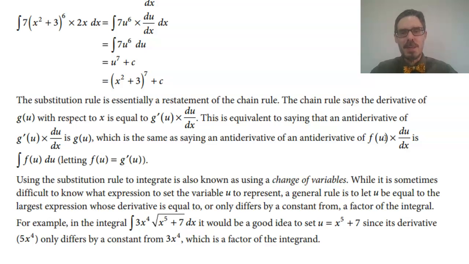You need to look for something that's in a complex function multiplied by its derivative, or at least something like its derivative. So here, for example, the bit under the brackets, x to the 5 plus 7, would be a good substitution. It isn't exactly the same as what's out here. x to the 5 plus 7, when you differentiate it, will turn into 5x to the 4th. Well, here I've got 3x to the 4th, which is pretty close. It differs only by a constant. That's good enough. Sometimes you'll have to try 3 or 4 things before you work out a substitution that's going to work well.